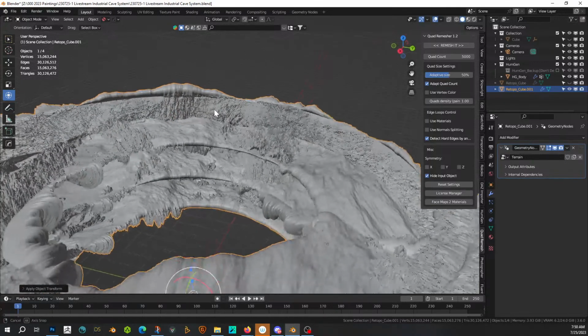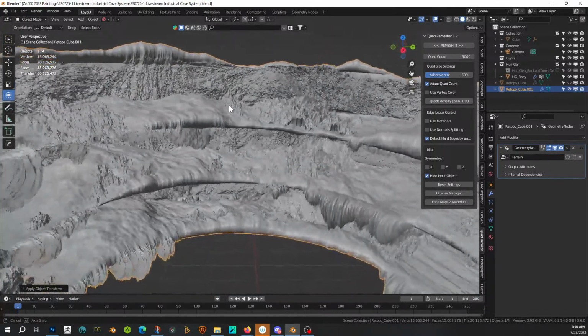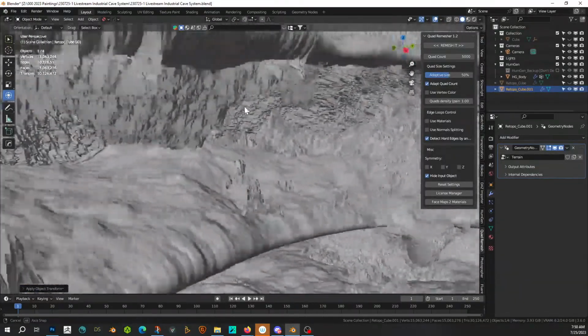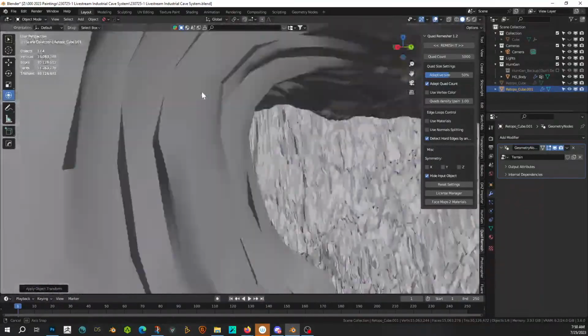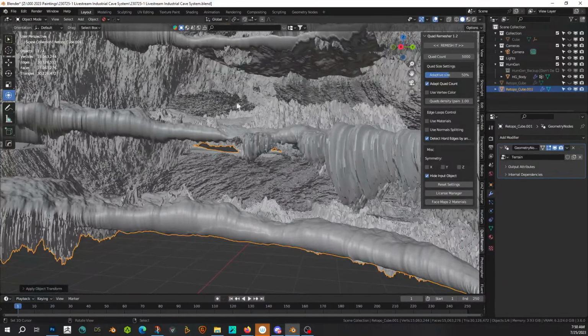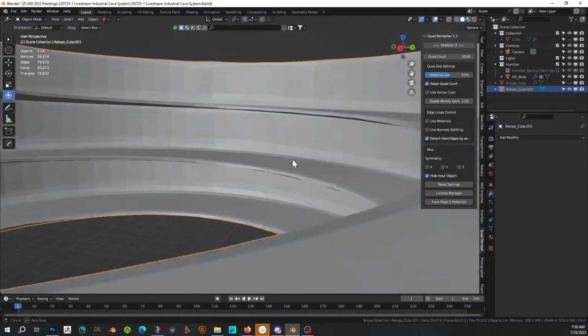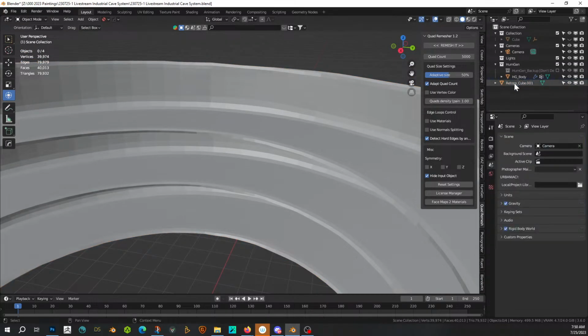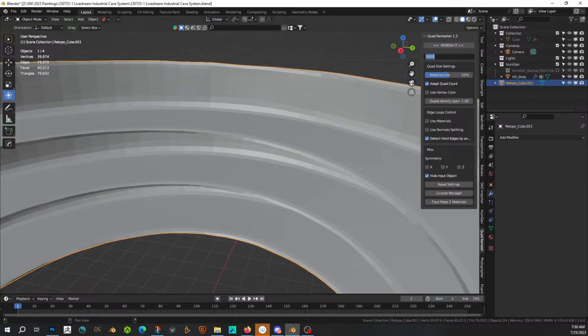All right. It does look cool though. Part of me just wants to keep it and say, okay, fine, we'll just use this as our amount and not do a lot more. But let's try one more thing first. Let's nuke this. Goodbye. And I'm going to get rid of the old retopo cube. Let's retopo it again, but cut it down dramatically. Say we're just going to say it's like 500 polys. It won't let us go that small probably. And we'll kill our adaptive size a little bit, remesh it.